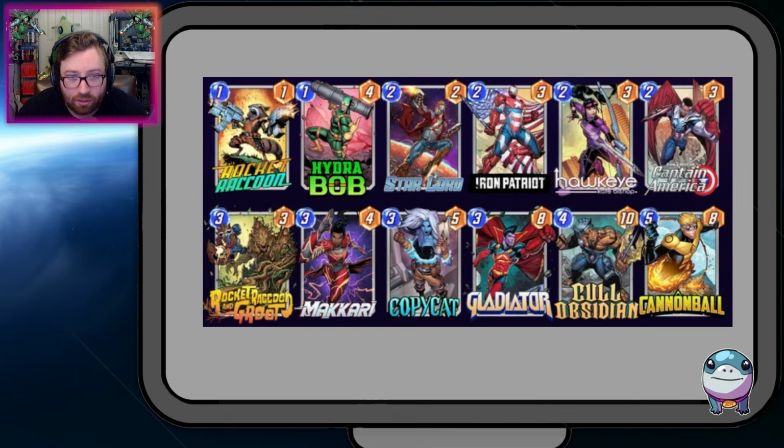Rocket and Groot, All-Star, Makari's free, Gladiator's big, Cole's big. So really the only card we haven't talked about here is Copycat. I think that most of the decks we're going to be playing against in this mode are going to be running many of these just highly efficient cards with powerful effects on them. So Copycat stealing a Guardian or Rocket and Groot or Cannonball can be absolutely backbreaking and game-winning.